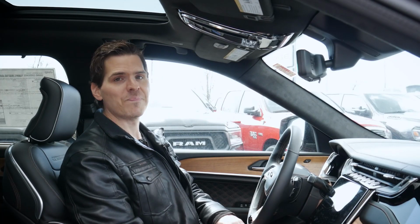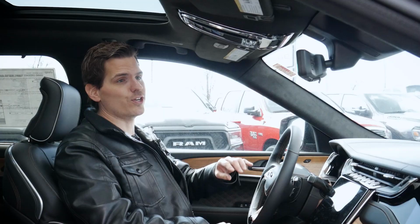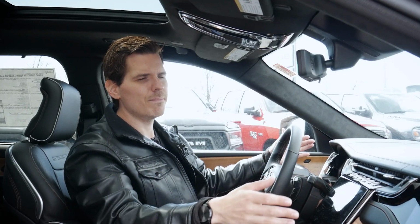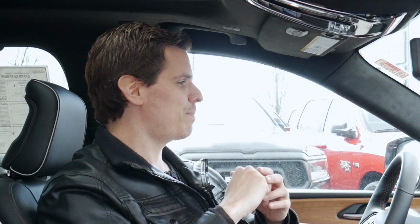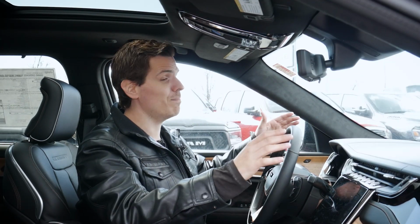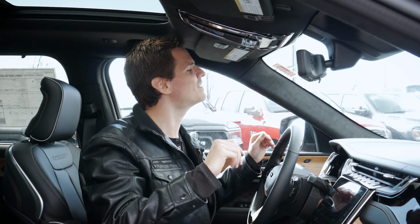I love it. Now, one thing, because this is the Summit Reserve, we also do have our McIntosh speakers. You can see them right along the very top. Well, I guess it's technically not Macintosh, it's McIntosh. Is that how we're saying that right now? The only reason I say Macintosh is I'm just thinking of Apple before they were Apple, I guess. I remember the old Macs, but be that as it may, we've got our McIntosh speakers all over the place up at the top there.